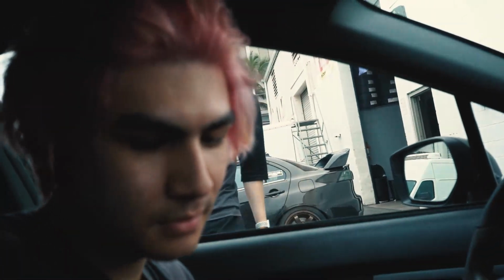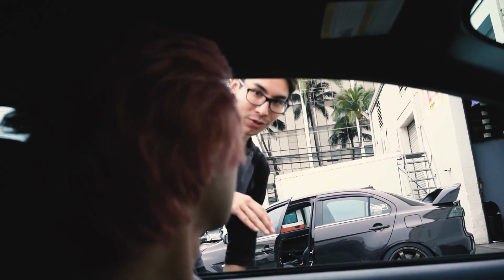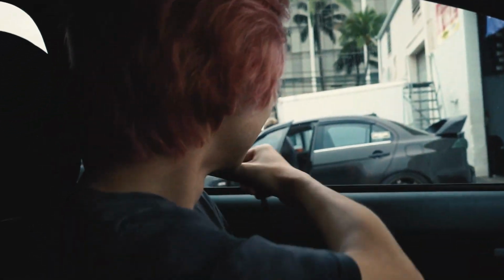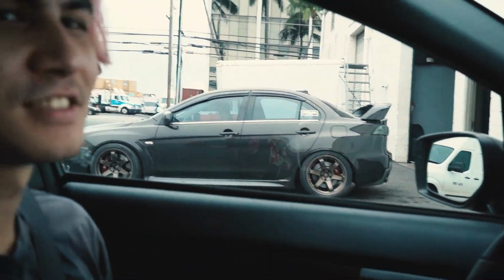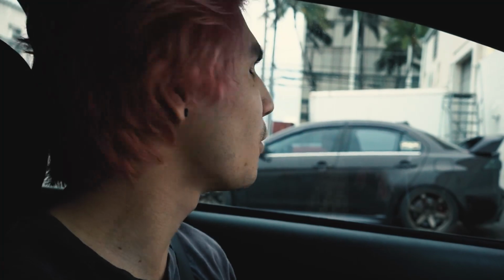Shit, wait, someone's coming up. Who's that? Do you want me to put the windows up or down for the shots? Down. Up, up. Yeah. Who's that? This is gonna be fun. Some stranger with the... I don't know, but I like his car. Yeah, it has a TE sign. No, wait, I remember that guy. He gapped the hell out of me one time. Really? Yeah. Oh, I know, that was his friend.